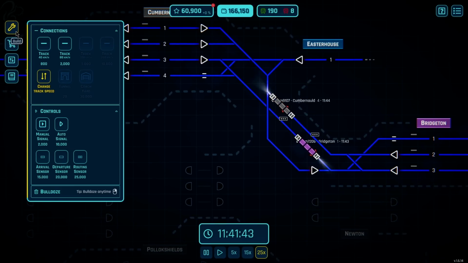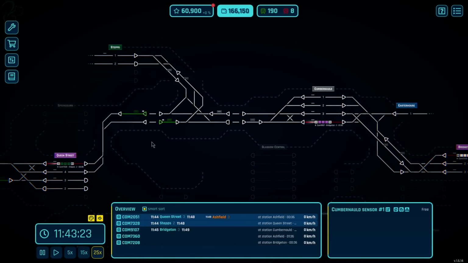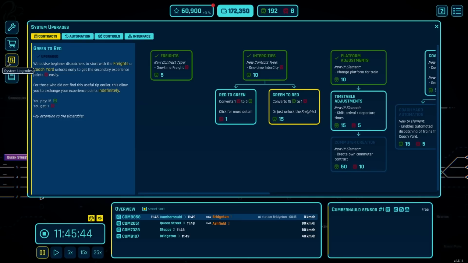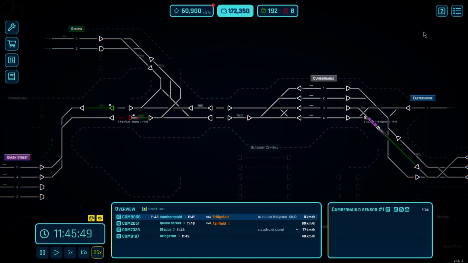So lots more to do, but we need some more money first, so I'll let the money pick up, which is now a bit easier, and then in the next video we'll explore expanding our network, and we will take a look at the coach yard, which is this thing here. We'll see what it does and how it works.